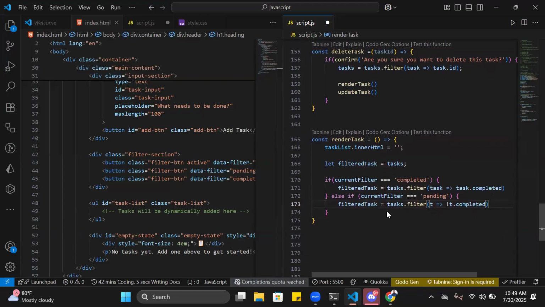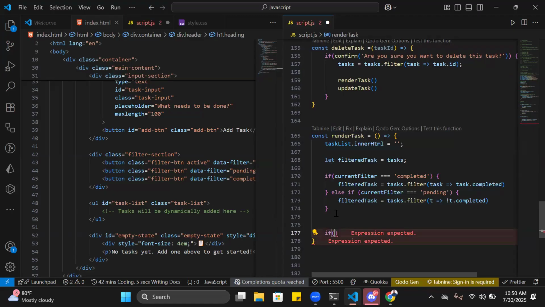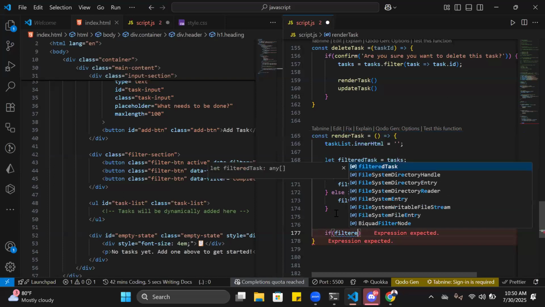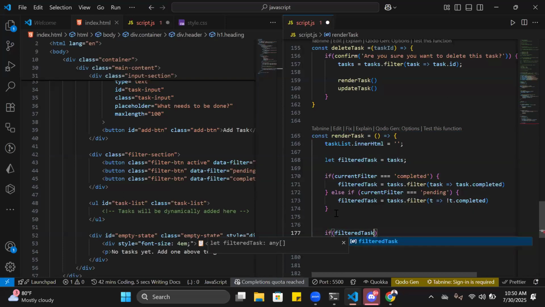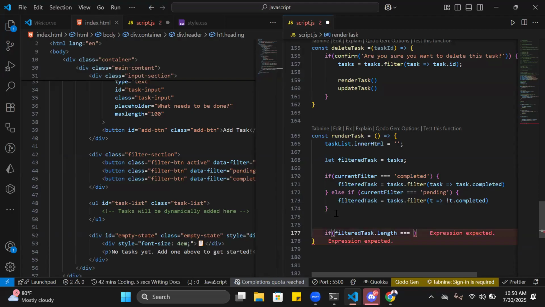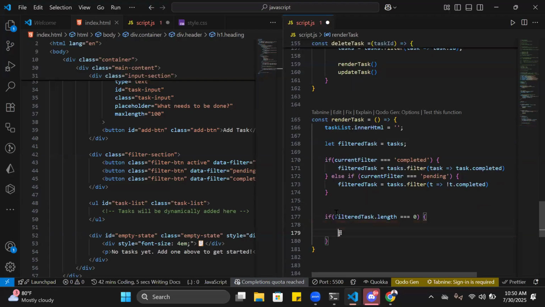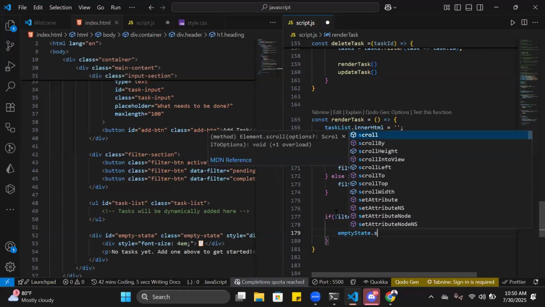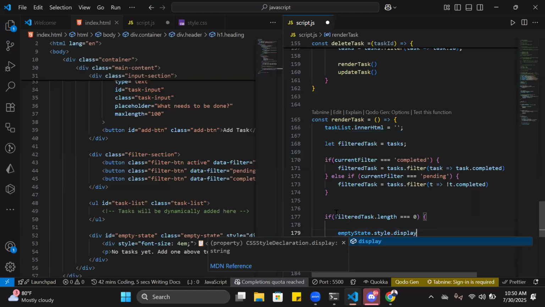So next thing we would have is: if filtered tax dot length equals 0, so if there is no filter tax, empty state dot style dot display equals block.